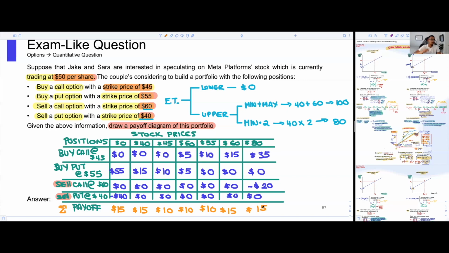So notice how it's really between 15 and 10, 15. Okay. So there's a few spots where we could actually maximize our payoff, which is pretty interesting. In this question on the exam, they may ask you, well, how many spots are there where we can maximize payoff within your payoff table or payoff diagram? So in this case, we would have $0, $40, $60, and $80, all being stock prices at which you'd be able to maximize your payoff. Another question you may have is, well, okay, what if the stock price was 50 bucks? Would you be able to maximize your payoff then? You would answer no, right? So just different ways to look at this question.